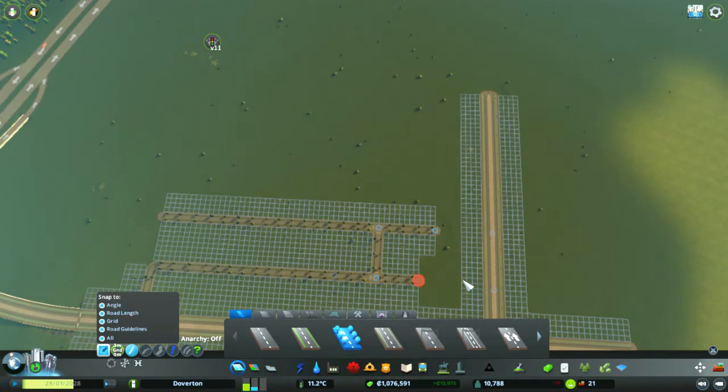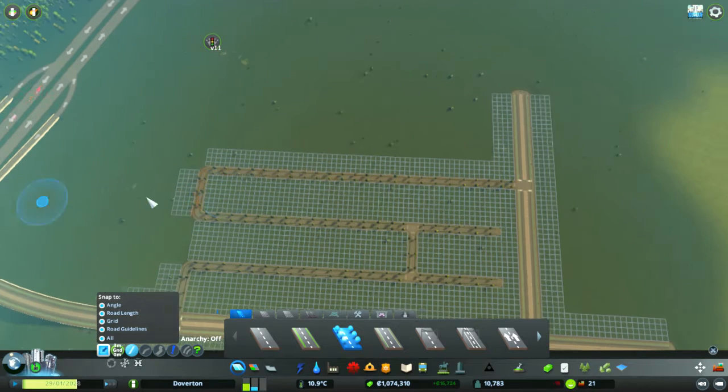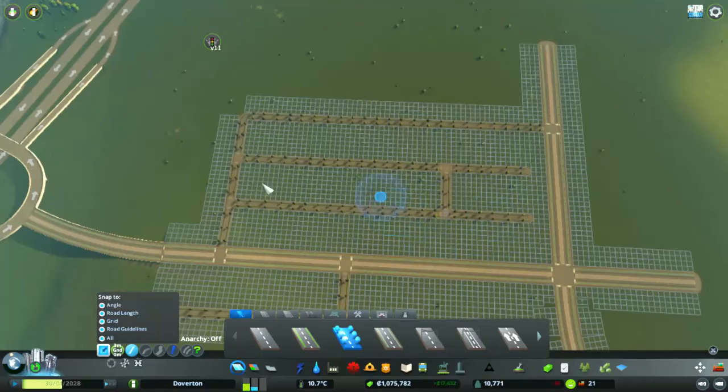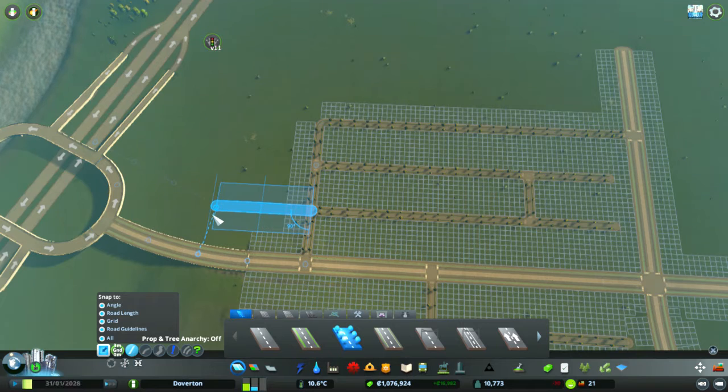What I'm trying to do is make the routes through here a lot longer than the route on the main road, to try and reduce the number of people who will unnecessarily come through here. And I could slow down the speed limits of all the roads in here, which is probably the way I'm going to have to go with it.